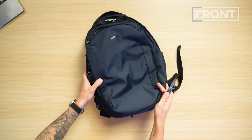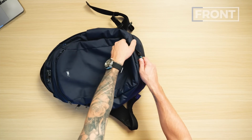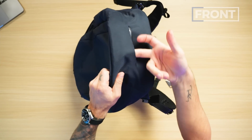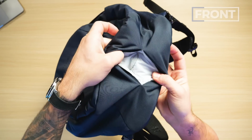You ready, little guy? All right, we're going in. So I guess we don't wanna ruin the bag. It's nice. All right, we're gonna cut from the bottom. Okay, cool. As you can see right here, the fabric itself is not lined with the wired mesh, but it is in fact behind the fabric.